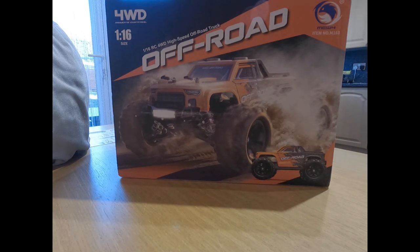So the flip side of that would be, because I like my RC, I will go and pick a random car that I'll buy that I think looks interesting. I'll do a box opening, we'll have a look at it, go through the details. Just compare the car to what I think it should be, or compare the car to what perhaps I've done before.